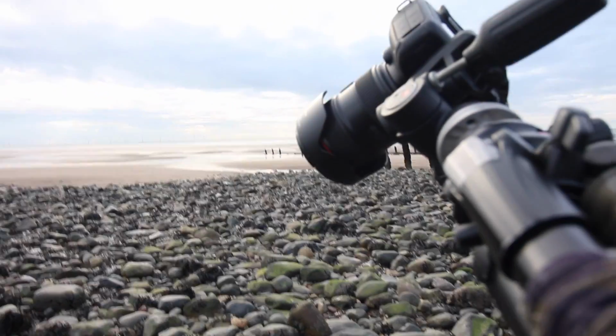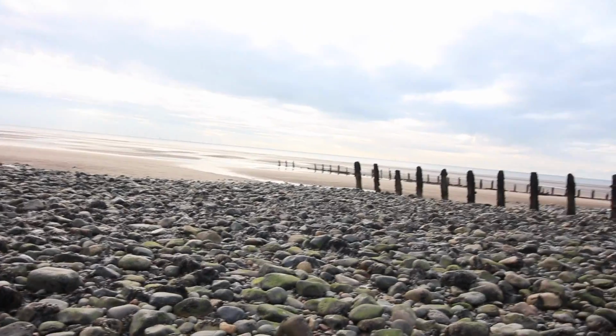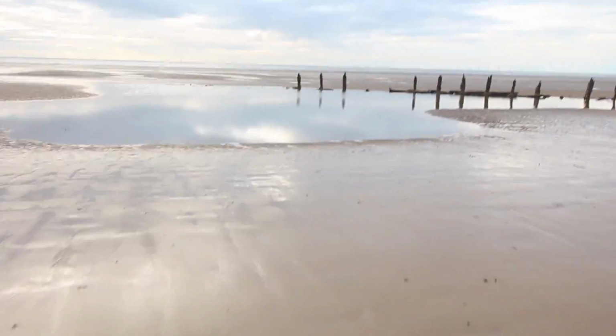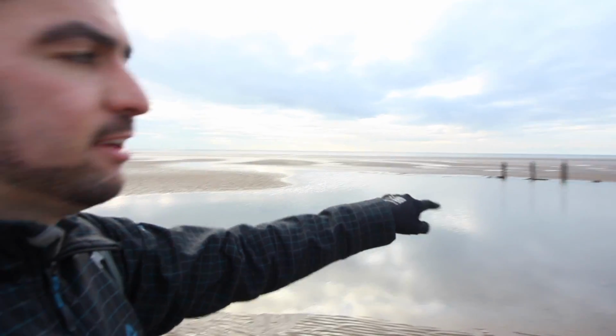I like the look of them ones out there. There's like a little pool of water beneath them and it's getting a bit of a reflection. Yeah, might give this a try. It's quite a simple composition. I like the three that are on the left, just there. The background's going to be full of wind turbines though, but that's out of my control, so we won't worry about that.